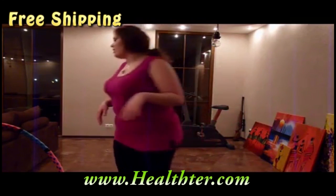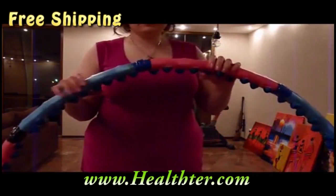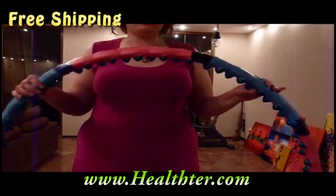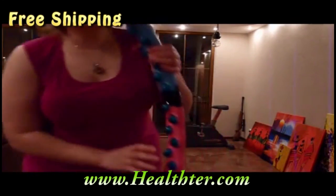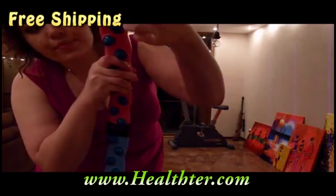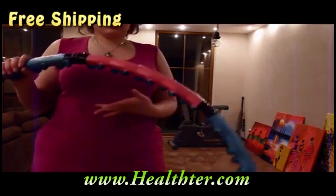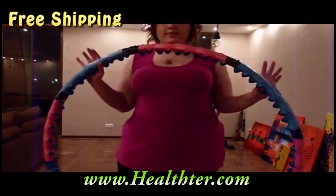It's a really good exercise and I will show you my hula hoop. Here is my hula hoop — that's how it looks. I think you could buy it anywhere online. It cost me about $15 to get this big one. As you can see inside of it, it has these massage bumps, or whatever they're called, and this is what helps to massage around your waist — actually your upper waist and abdomen zone.